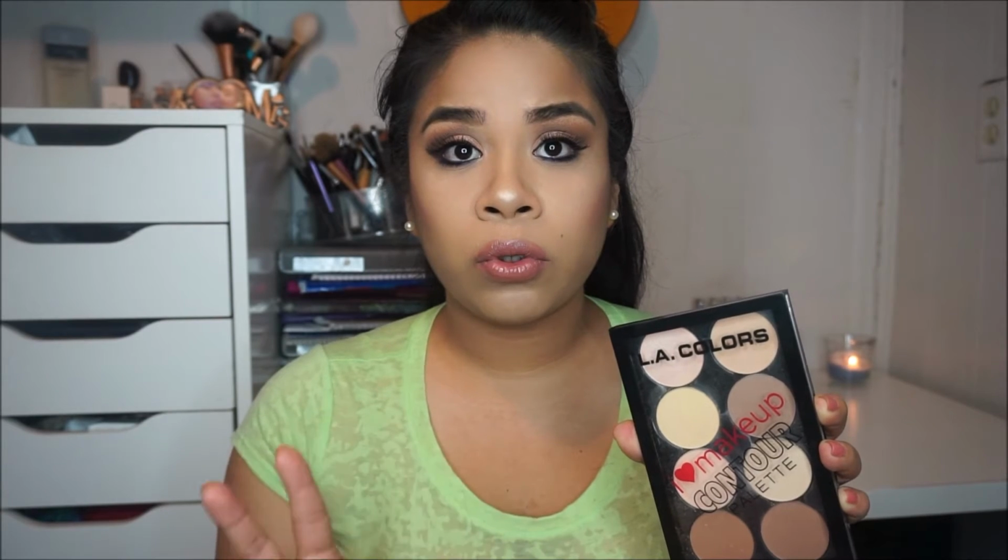Done with the rest of my makeup, I'm gonna tell you guys what I think about this. So like I mentioned in the intro, I did pick this up from Amazon. This was only $10. This is available in another shade, I believe. So there's a total of 2 shades.